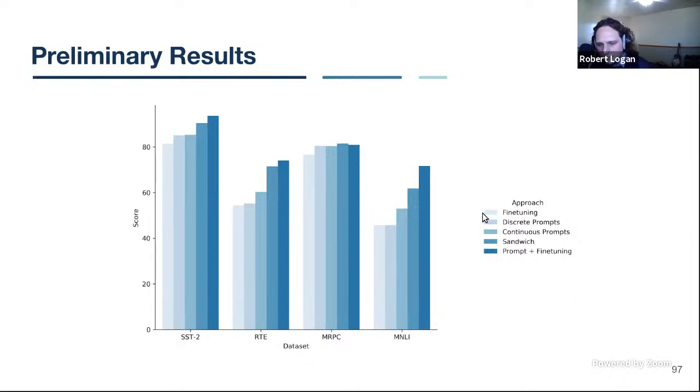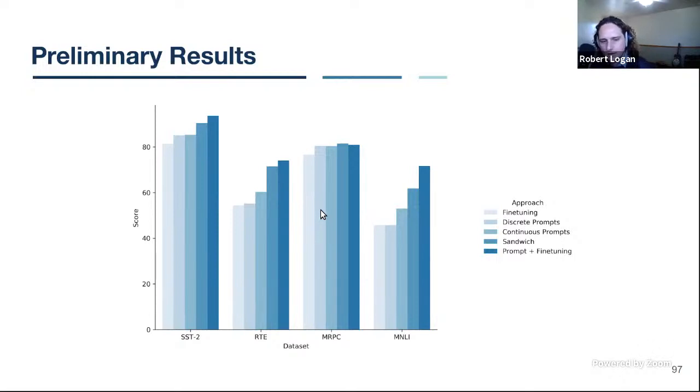So first of all, standard fine-tuning just does not work very well on these problems. Whereas in contrast, we see a very consistent gain between discrete prompts, going up to continuous prompts, going up to our quote unquote sandwich architectures. And the sandwich in a lot of cases is getting comparable, if not better, performance than a model where you've fine-tuned all of the hundreds of millions of weights in BERT or RoBERTa. And so here we've managed to show that by using a fraction of the parameters, we're actually able to get what I think is quite decent performance on these tasks.